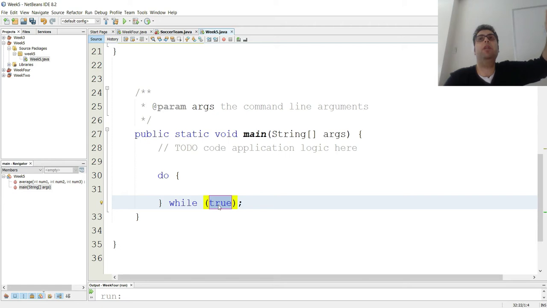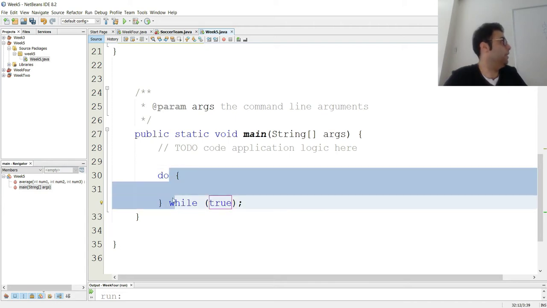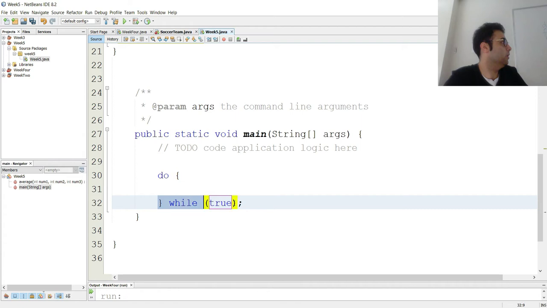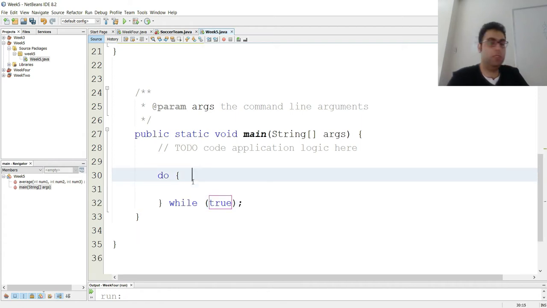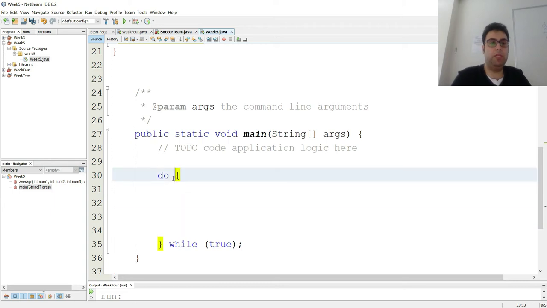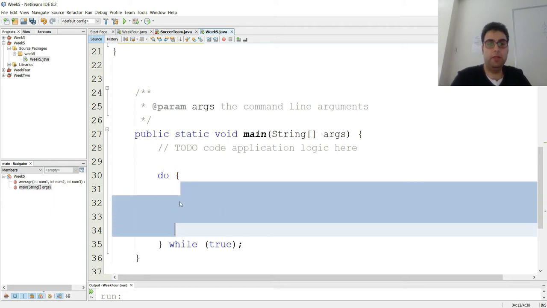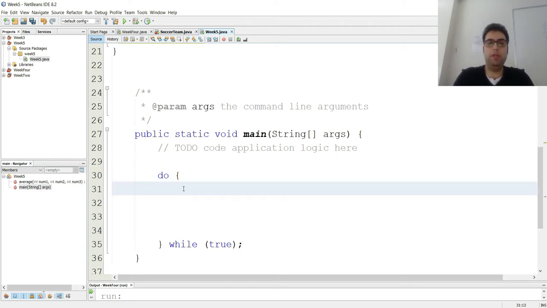That means every time you run this, the minimum number of runs of this loop is 1. So you do something, then you check the condition. Let's do the average first. Whatever I need to do, I write it here.